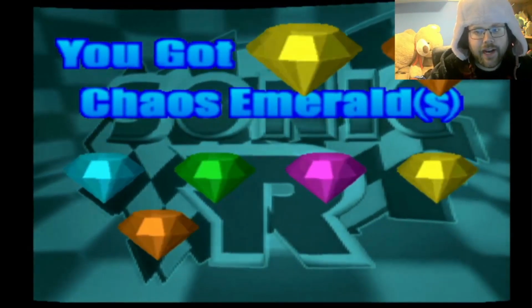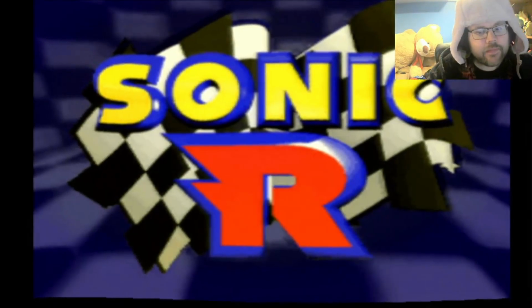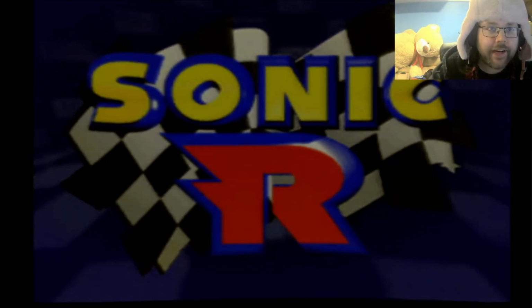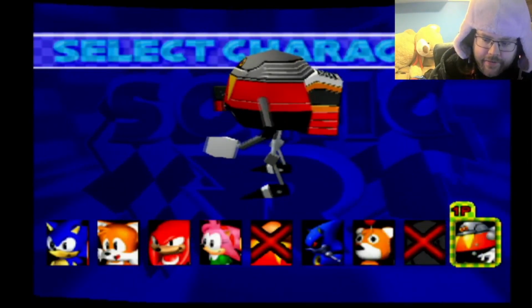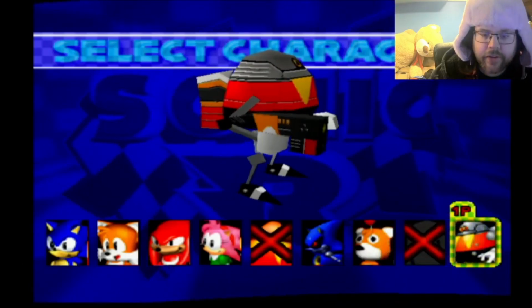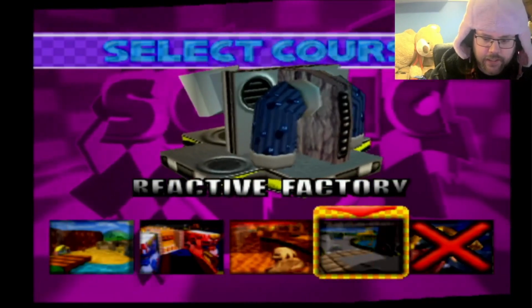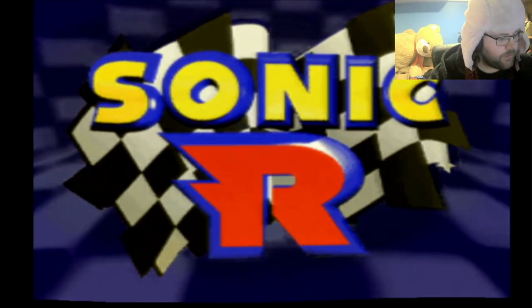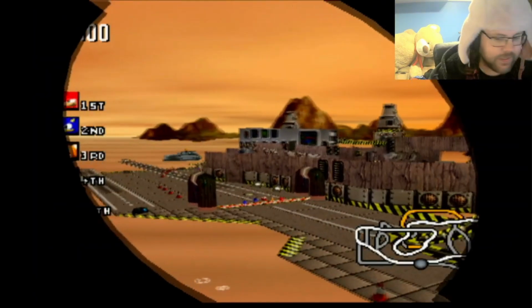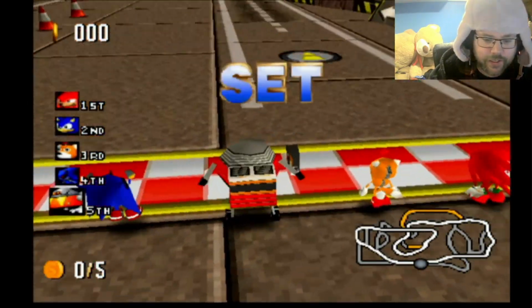Yeah, you got yellow and orange Chaos Emeralds. Not bad, kid. I think there's just two more. 4, 5, 6, 7, yep. Huh. We haven't gotten whatever that character is. Let's go with Metal Robotnik. Dun, dun, dun. Just two left. This is going to be very, very quick. I mean, I wanted a quick one to do, but I didn't think it would be this quick.